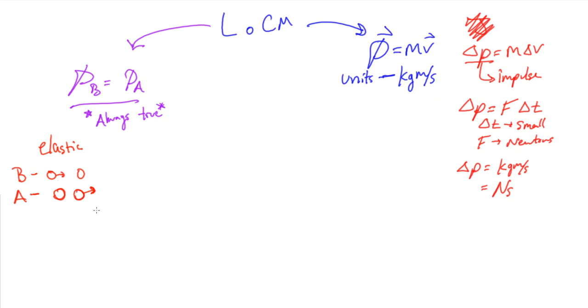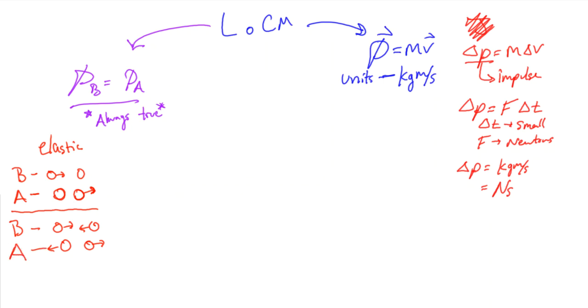Now, what if both objects had momentums going towards each other? So before, you could say this object is going to the right, this object's going to the left. What are they going to do after the collision? They're going to bounce off of one another. And what you're going to notice is that their velocities swap. So we notice here the velocity here is 0. That means the velocity here is going to be 0. And whatever these velocity vectors are, they're usually going to swap as well.